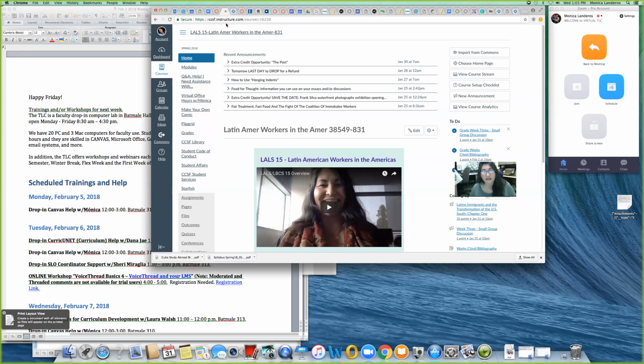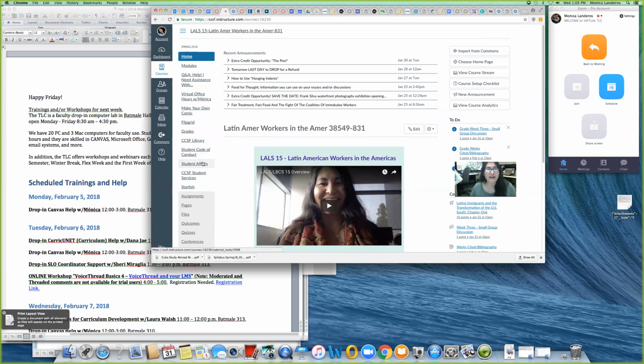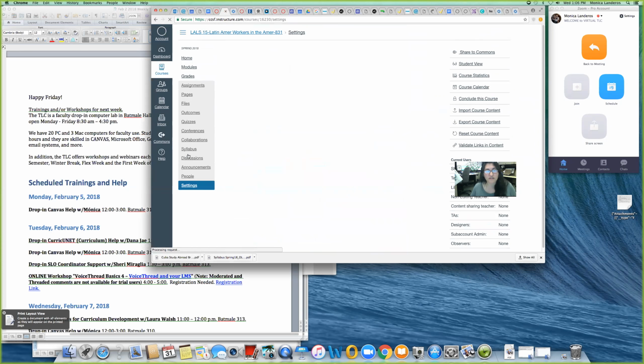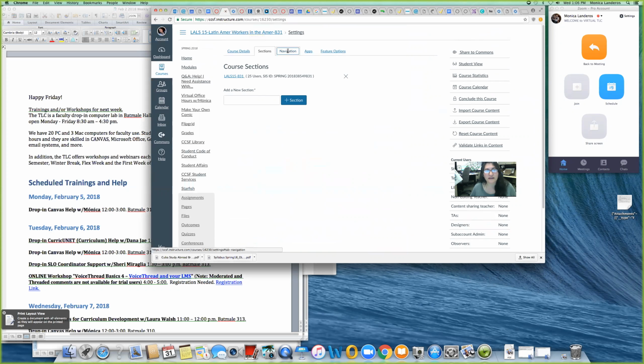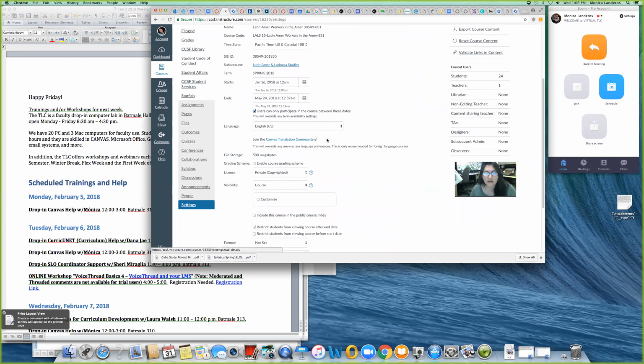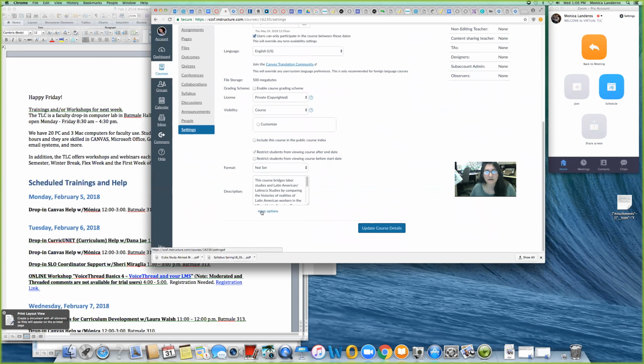this is for a fully online class. The elements that it has are right here, announcements. Now I've kept a lot of the announcements, but I could go in and make it so there's just a couple. And the way to do that is go to settings down at the bottom of the course navigation menu. And then where it says navigation, go ahead and click on that. No, I'm lying. Where it says course detail, scroll all the way to the bottom and then click where it says more options, this little tiny link at the bottom.